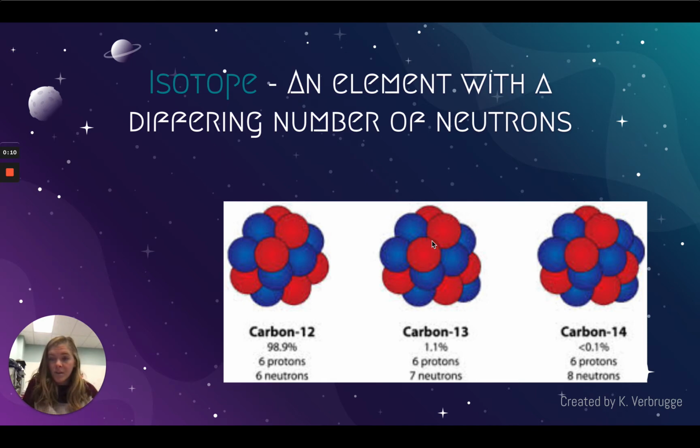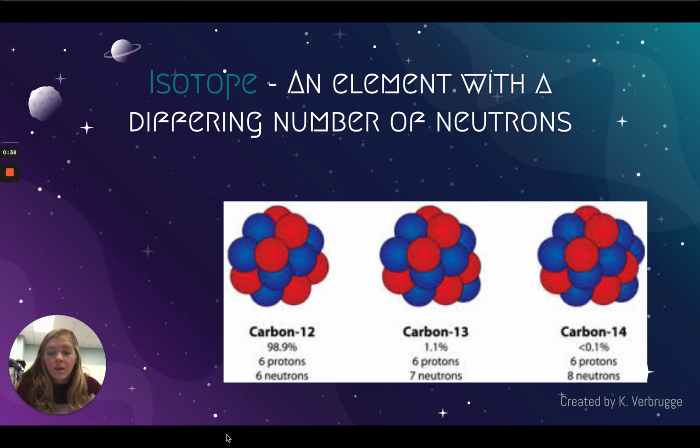So an isotope, as you have hopefully already learned, is just an element with a differing number of neutrons. When you were in class, we went over some notes on neutrons and protons and electrons, and a neutron we know comes from the atomic mass if we subtract the atomic number. We can never change the number of protons because that creates a different element. If we change the electrons, we get a charge. And if we change the number of neutrons, we get what's called an isotope.